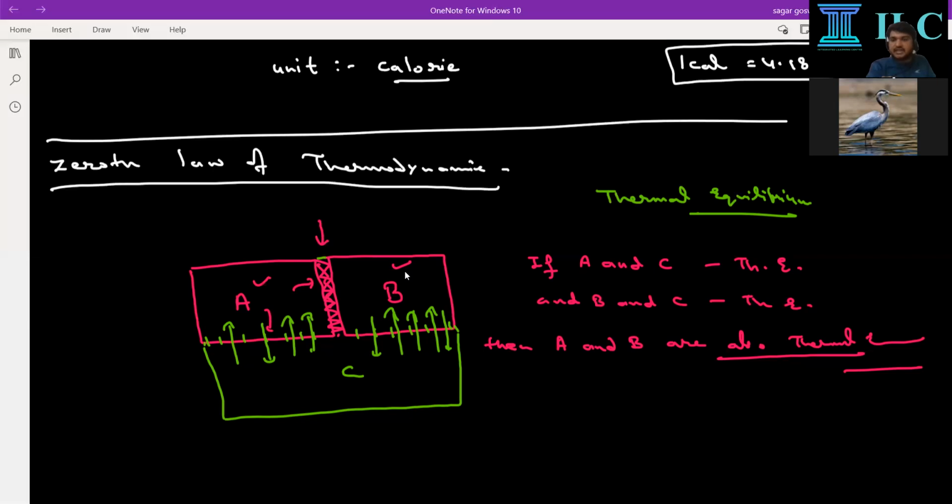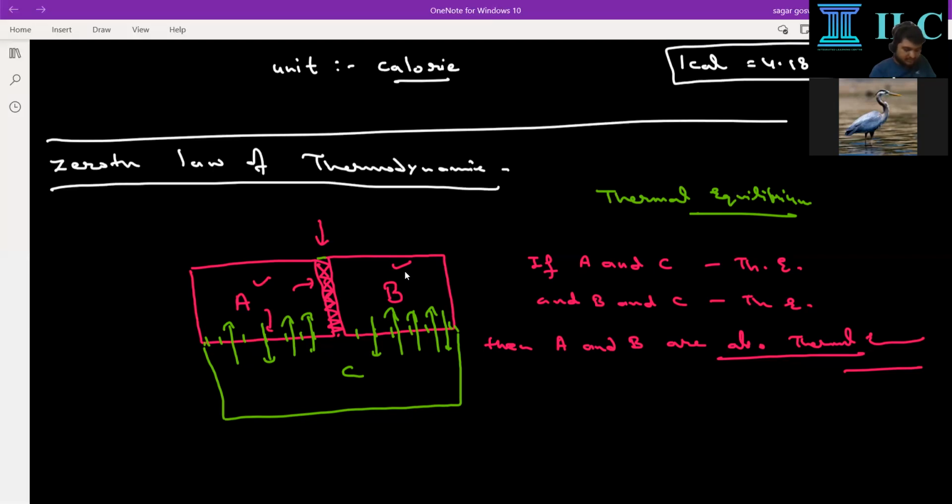But because of C, A is aware of everything about B and B is also aware of everything about A. Just think it is a society, like three families. A is not talking to B, B is not talking to A. But A is talking to C, B is also talking to C. So can we say A and B are also talking to each other indirectly? Indirectly because of C? I guess you are not understanding what I'm saying.